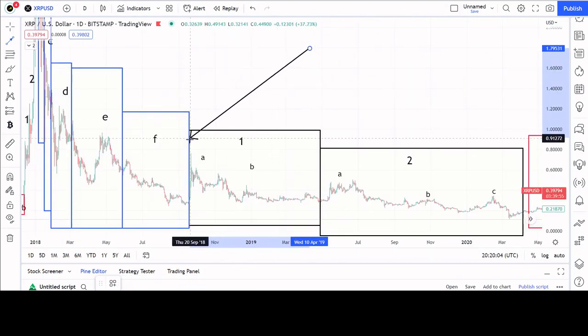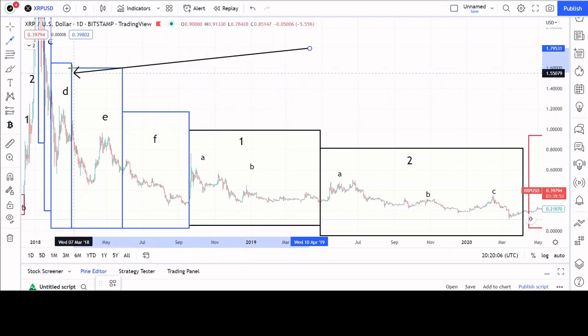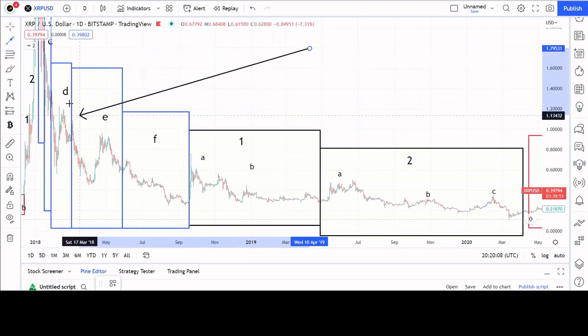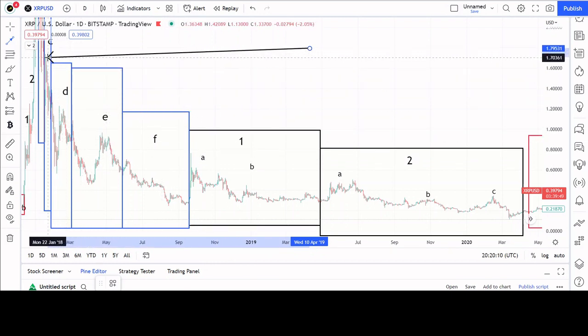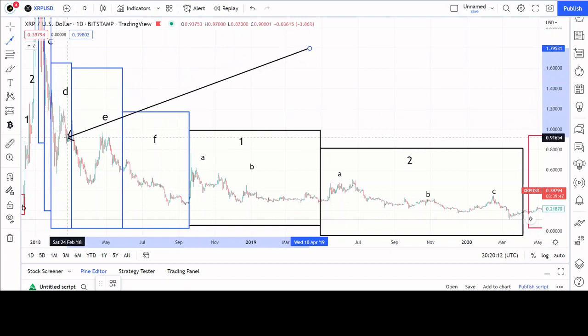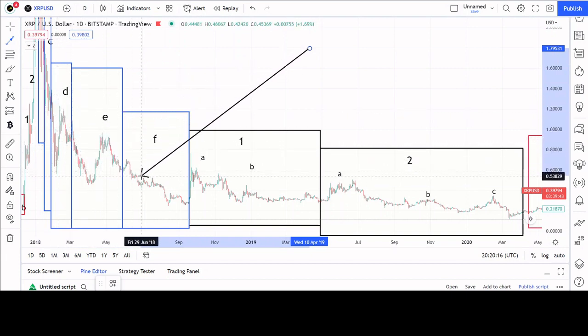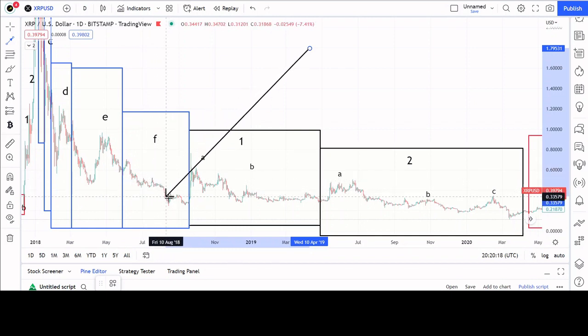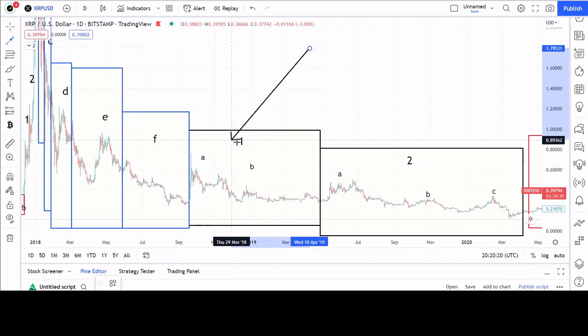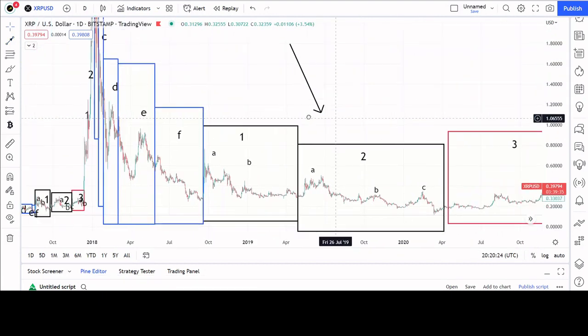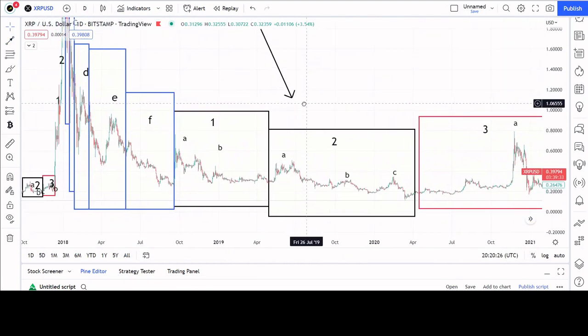Okay, so here we are in 2018. This is the decline from the current all-time high. This decline started really fast, but as it started reaching near its bottom and going sideways, it slowed down quite a bit. So here is that capitulation fractal. It moves back up in this pattern, in this fractal 1, in the sideways range-bound time before the next bull run.